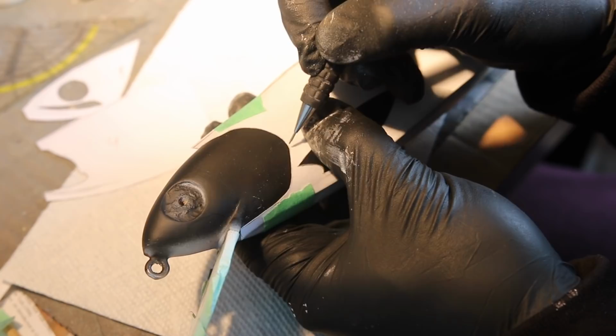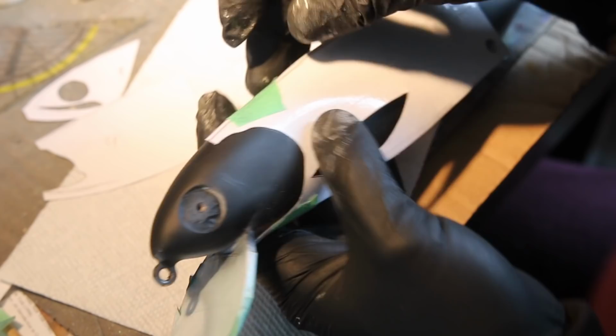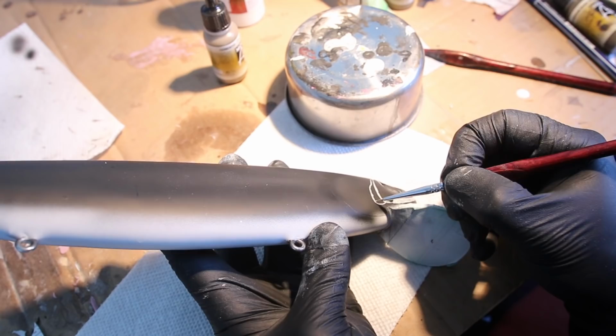So what I'm going to do first is a sketch, basically. If you have ever done any kind of painting before, this is exactly what it is. It's sort of like a sketch to make sure that you get everything proportionally correct. I decided to cut this stencil to help me draw all of the outlines for the head details first. And now that I have all the guidelines done, I'm just gonna start painting. I decided the easiest way to start would be just to paint along the outlines with gray.